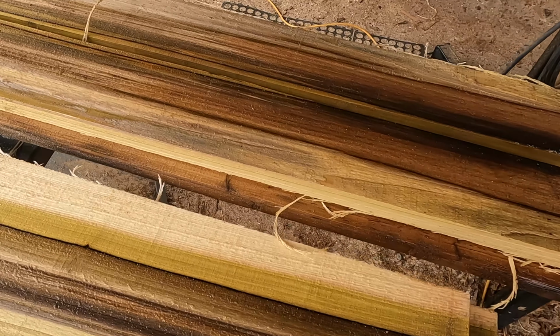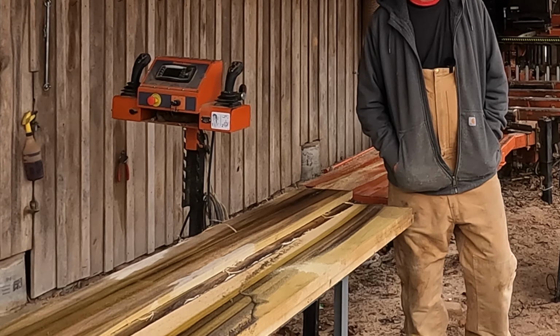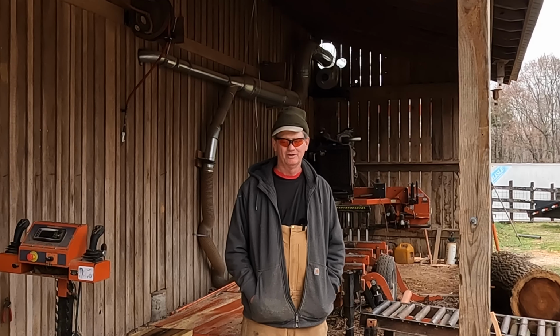There's a lot of different techniques you can use to optimize your patterns. I'm real happy with this. This would have been a log that I would have thrown out, or years ago I would have ruined. And now I've got some beautiful wood I'm going to sell, and there's going to be a happy customer. Got lucky, and I'm going to make some money off of this.